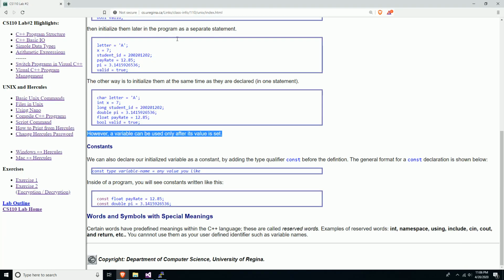Okay, moving on. We can also do something called const. So what you do is you just throw const on before your data type and variable name, and then the computer will be like, well, I'm never going to change that number. That's all a const is. It's just a number that's never going to change.